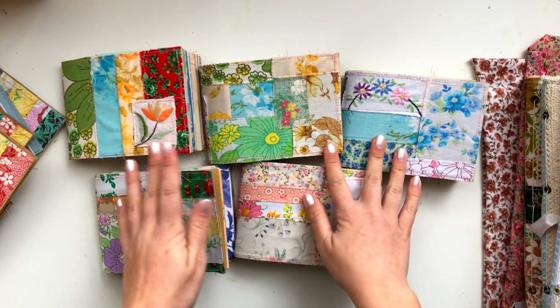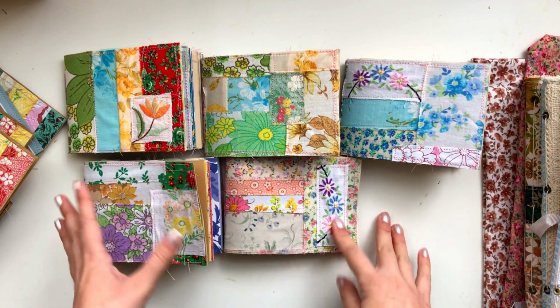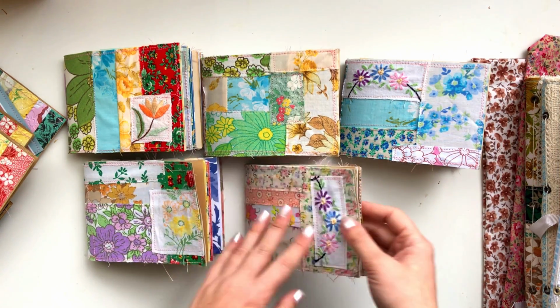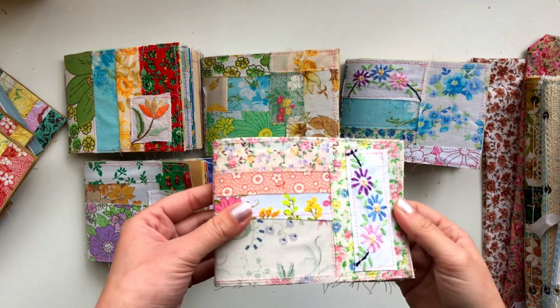As you can see, these are all soft cover as well. They all have a fabric collage going on, just slightly different color schemes. And the theme for these guys is floral, so lots and lots of different floral fabrics on the covers. And then inside, the patterned scrapbook papers that I chose are florals as well. So let me show you inside these.